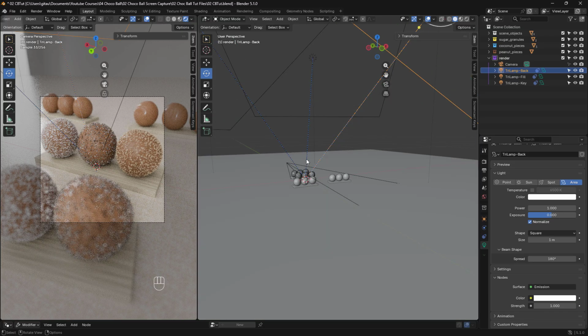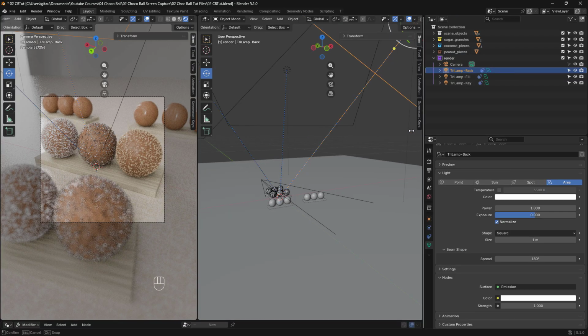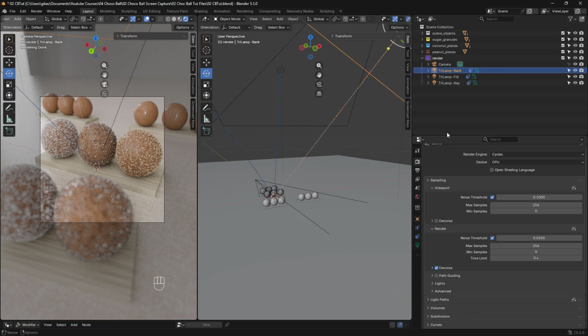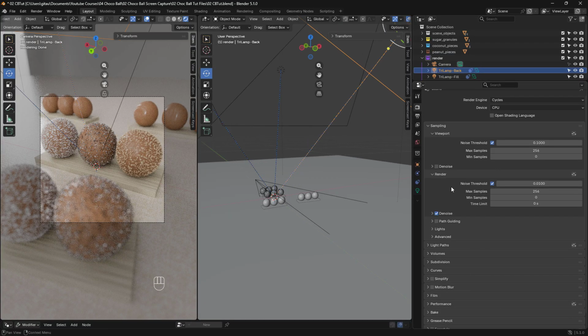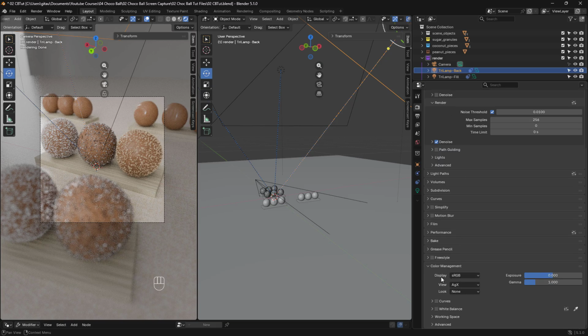Or we could also, before I render, in the render settings, we do have the color management. We have the display, I'm using sRGB. View, choose Filmic. Let's see how that looks. Normally I don't like using Filmic because here it makes it more yellowish.